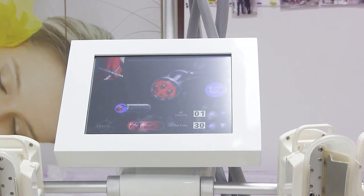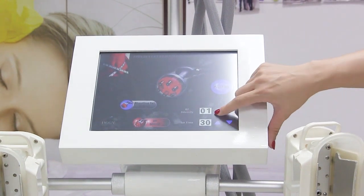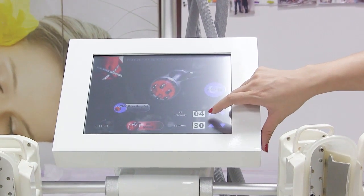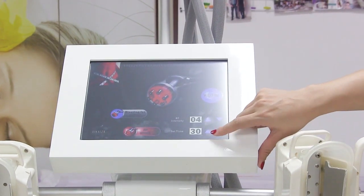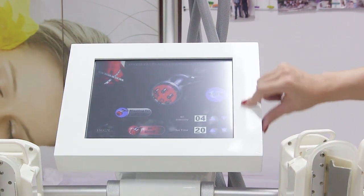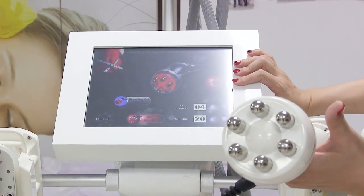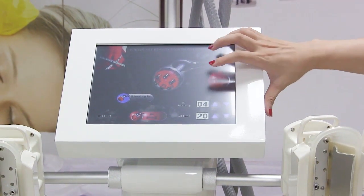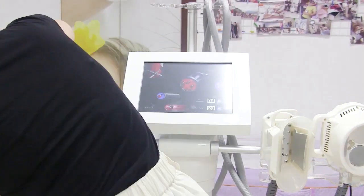And after you finish this handle, we enter into the radio frequency. Same way, increase the intensity of the radio frequency output, and then set 20 minutes, that's enough. 20 minutes and press the pause to start the radio frequency head.